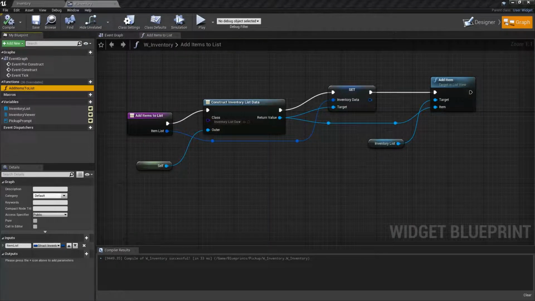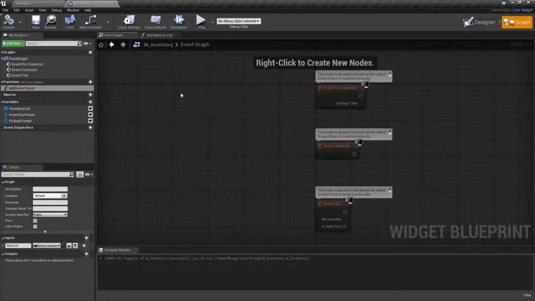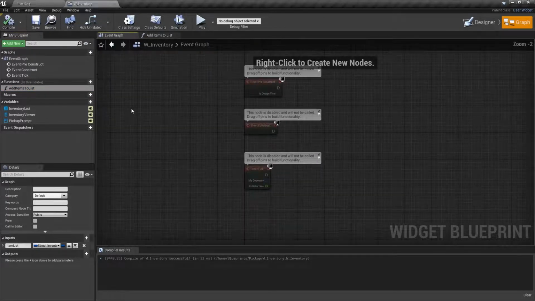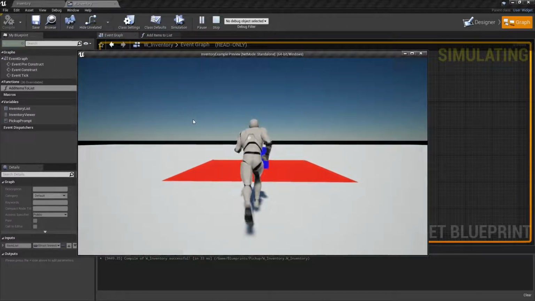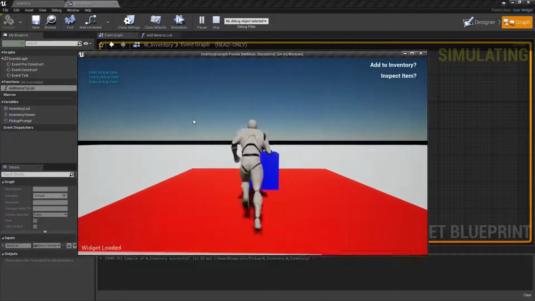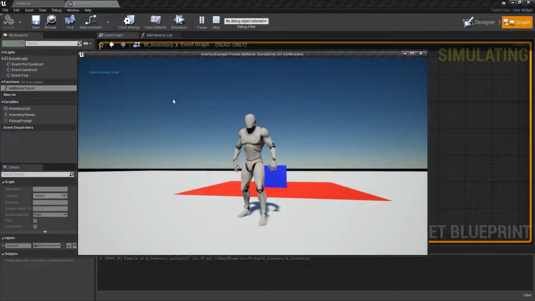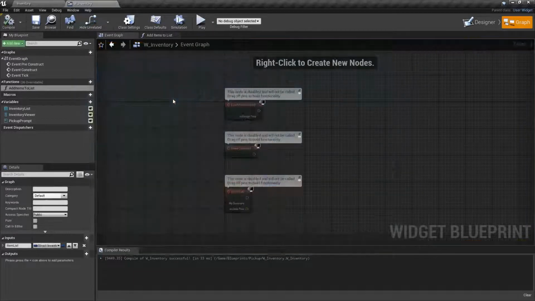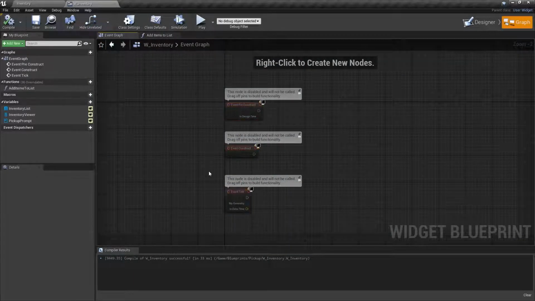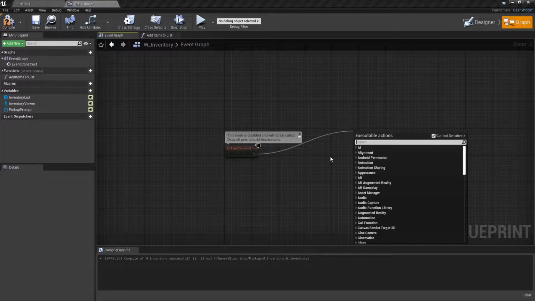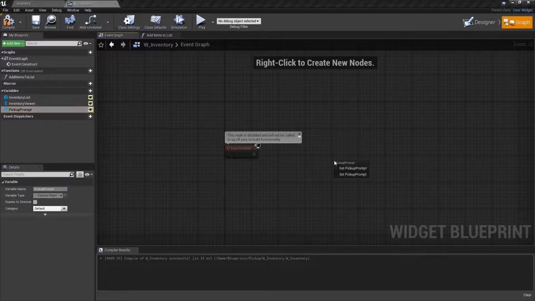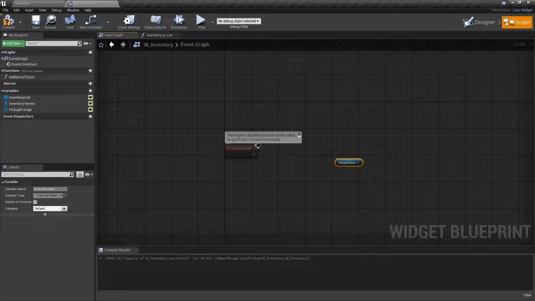If we come back to the event graph, what we'll do is on our inventory, we will do just on to be safe. It's an event construct. I'm going to take the pickup prompt, get, and the inventory viewer.